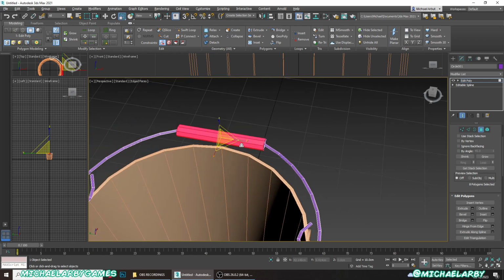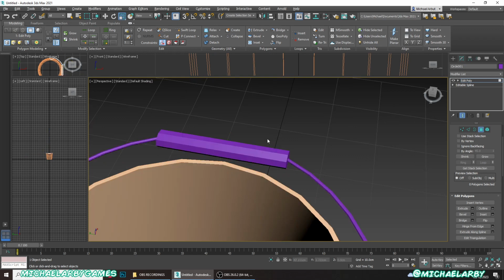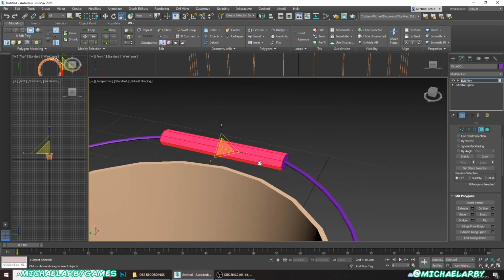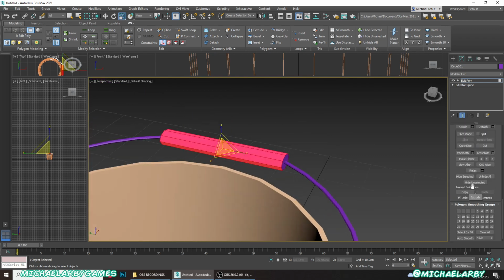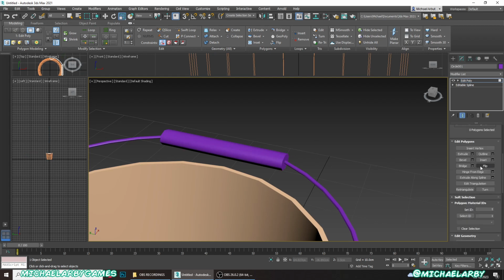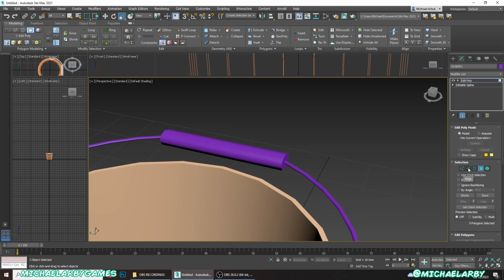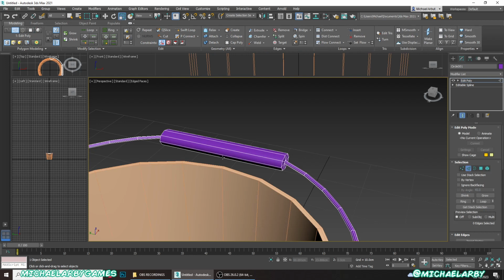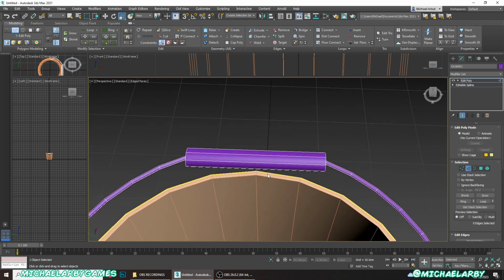And just like that, if I press F4, now when we extrude those, again our smoothing data gets destroyed. So smoothing group, we'll add this all as one smoothing group. That looks better. And what I want to do is go to my edge mode, press F4, and I just want to add in a few more little segments here just to add a little bit of shape to this.